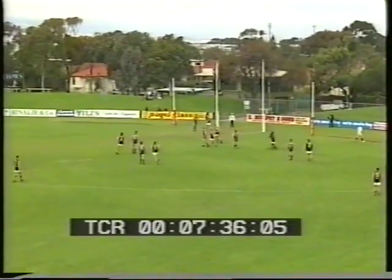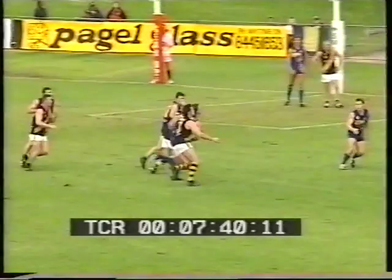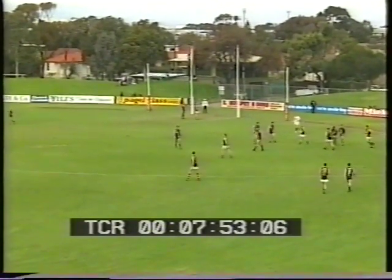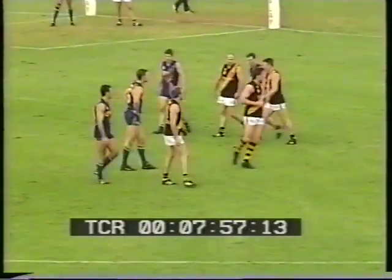The Bays in front, 1 goal. The Eagles yet to score 6 minutes into this first quarter at the Woodville Oval on Coast FM. Biglands. Good start. Strong, runs through, couldn't get his pick away. Tried to do so, goes out towards the line. Thompson there, also out there bumping to the ball. Looks like they can't keep him and it'll be a throw-in, still in that right forward pocket, 30 metres away from the Bay goal. Good start to the game.